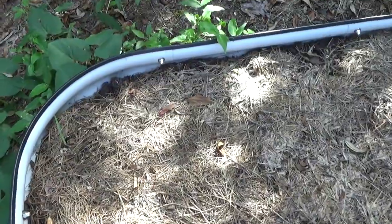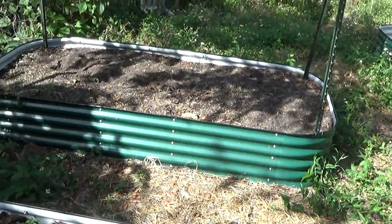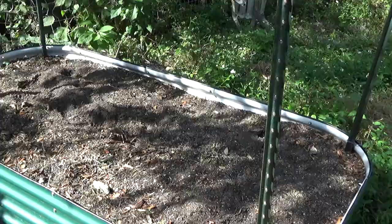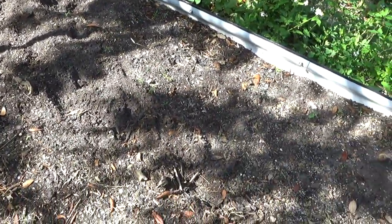And over here, this is my garlic bed. And I noticed today, I'm starting to see garlic popping up. There's one there. A few more over here. A few more down at this end. So they're just now starting to come up through the surface. That bed over there is still currently empty. I got it amended, but I haven't topped it off with soil yet. And as you can see, the raccoons were digging in there a little bit too.